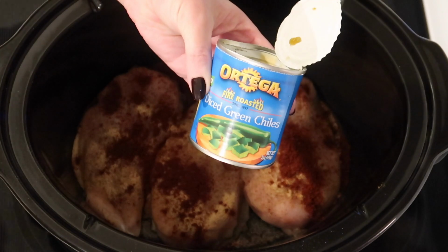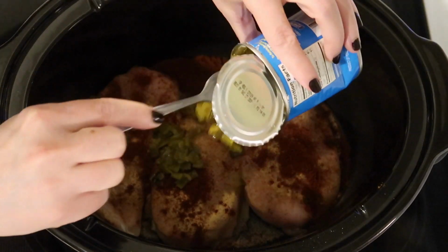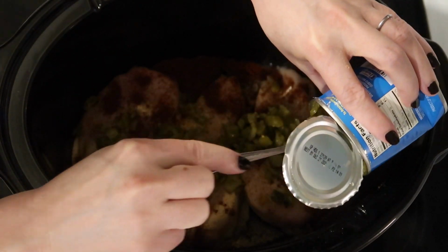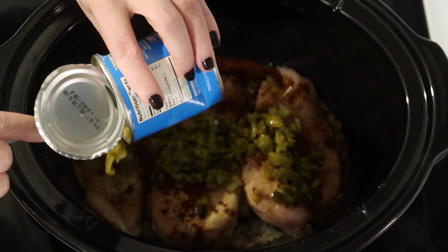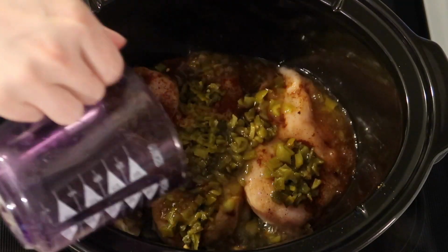And then we're going to do some mild diced green chilies. They recommend using 9 ounces in the original recipe. We're just going to use this 7-ounce can, and I did drain these really well. I'm just sticking those right on top of the chicken. Then I'm adding a half a cup of low sodium chicken broth.